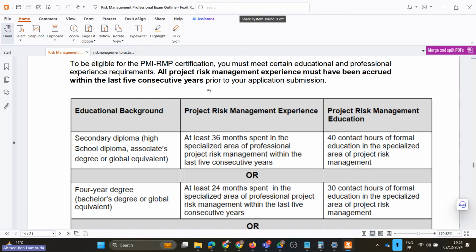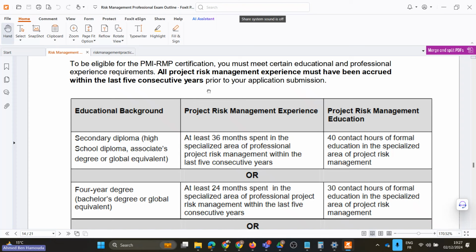If we are right now at the end of 2024, it means you cannot, for example, record experience from 2018. You can record experience from 2024, 2023, 2022, 2021, and 2020, the last 5 consecutive years. You cannot record experience from 2019, 2018, 2017. Actually, this same problem happens with some of our students in the PMP training also. For example, I remember just this week, one of our training participants wanted to record a project which they managed between 2013 and 2016, and that's too old.